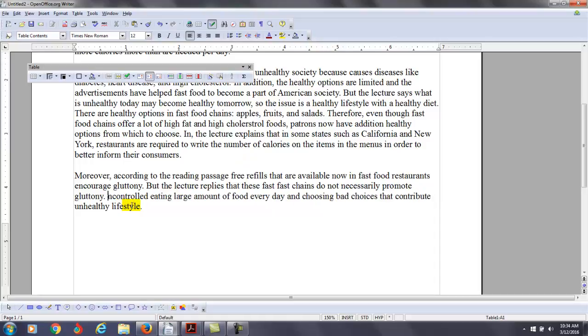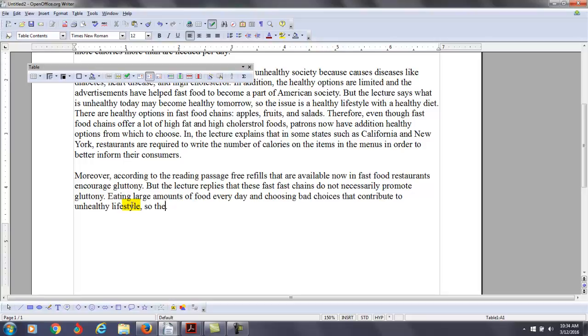You can't really say both here. I'm just putting here eating large amounts of food every day and choosing contribute to unhealthy lifestyle.